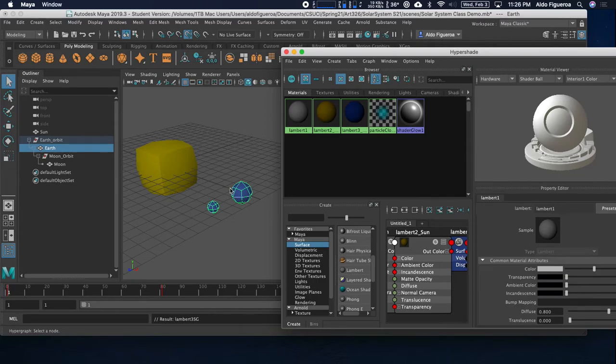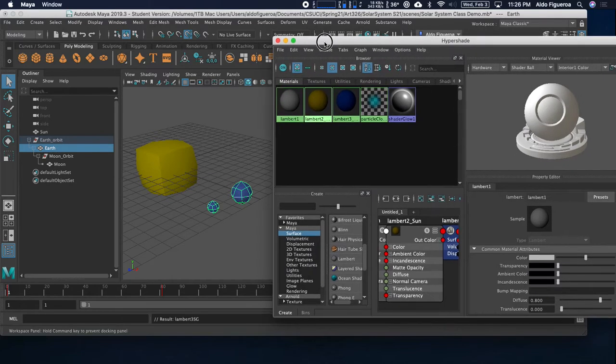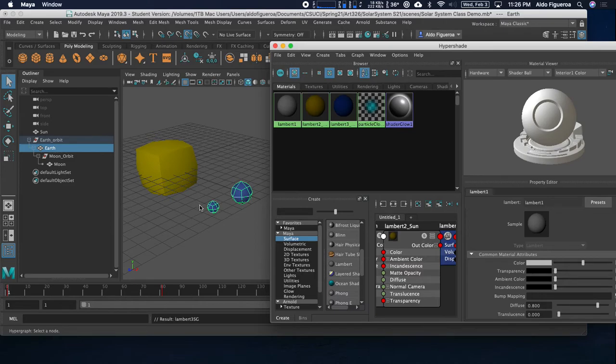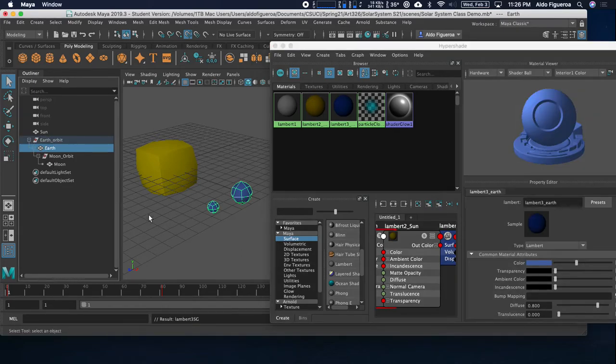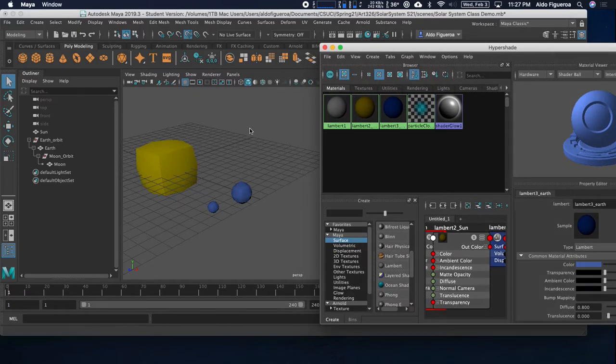So what I want to do now is create a separate shader and associate it only with the moon. Now again, the reason why both of these have the shader is because of the very unique parent-child relationship that these objects have. So now, instead of creating my material first, I could show you how you could create a material and assign it to the object. This time I'm just going to move this window a little bit off to the side.